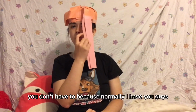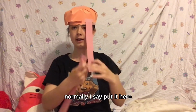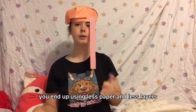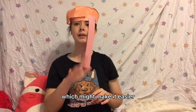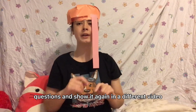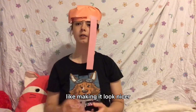That way you don't have to, because normally I say put it here, like closer, but if you put it higher, you end up using less paper and less layers, which might make it easier to actually complete the wig. Hopefully that makes sense. If it doesn't, I can answer questions and show it again in a different video. But I thought that would be helpful because I get a lot of questions about layering and making it look nicer, and I think that would really help.